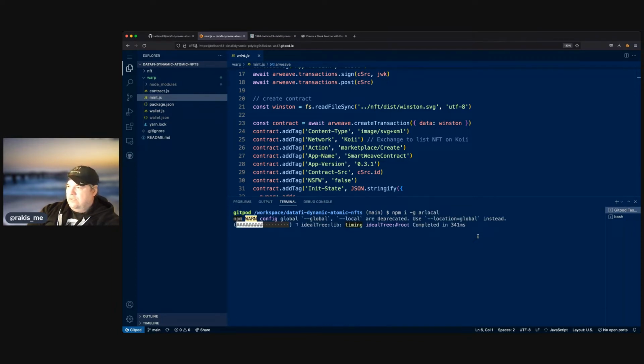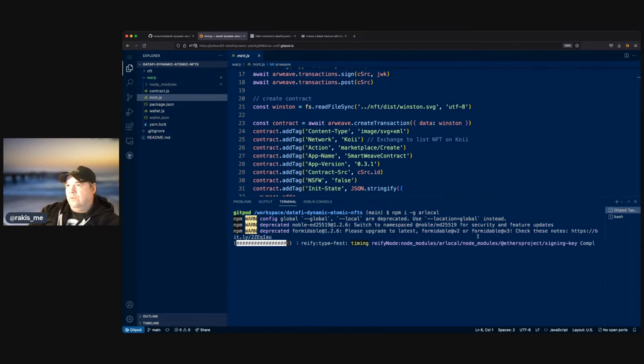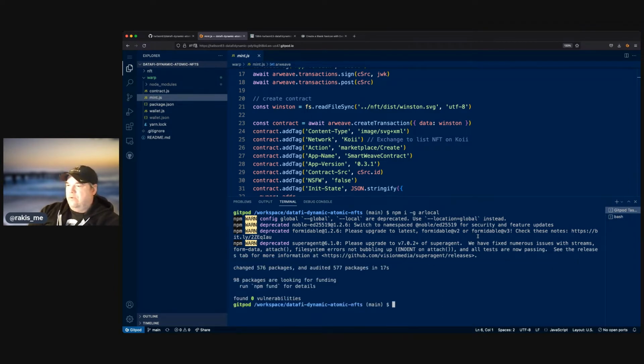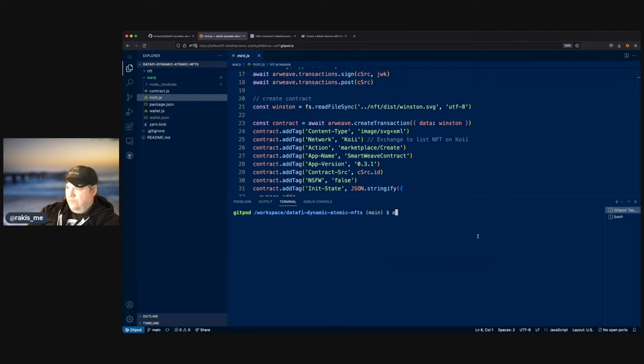And that's going to install AR Local for us. AR Local will allow us to write code and deploy everything to a DevNet so that we don't have to spend AR to work through these concepts. So we'll run AR Local.